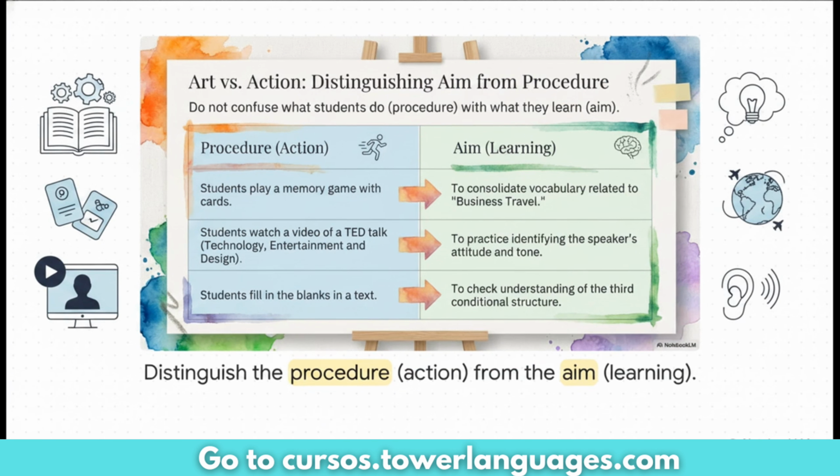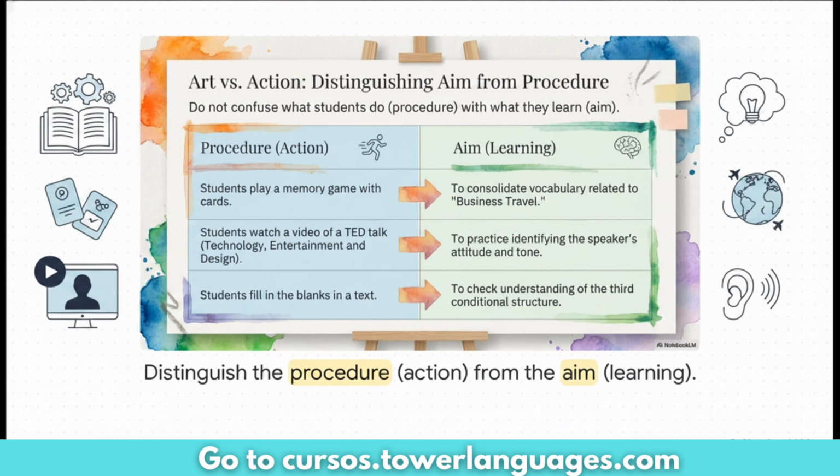Building on that idea, there's another trap we often fall into: confusing the procedure with the actual aim. The procedure is simply the action the students take, the activity itself. For example, the procedure might be students play a memory game with cards, or students watch a TED Talk video.